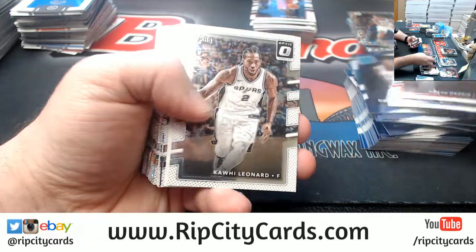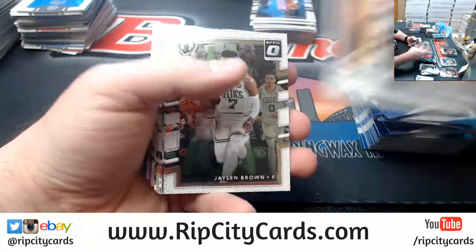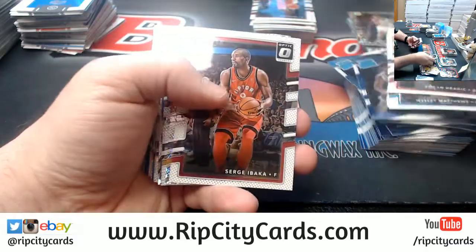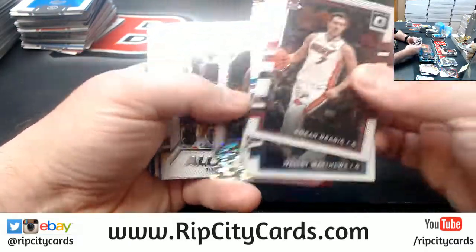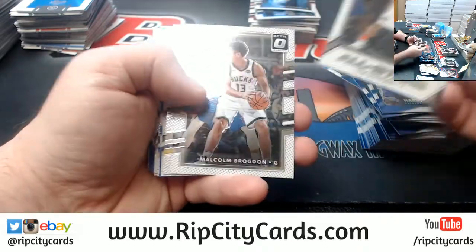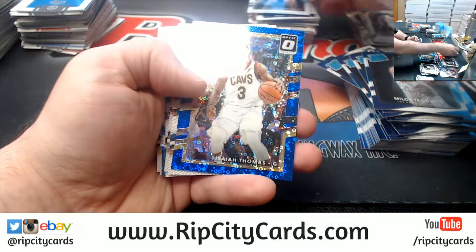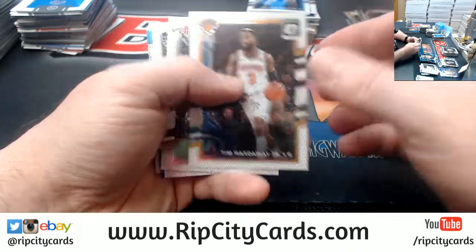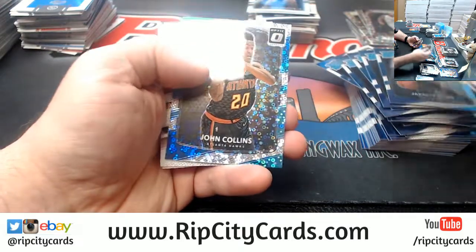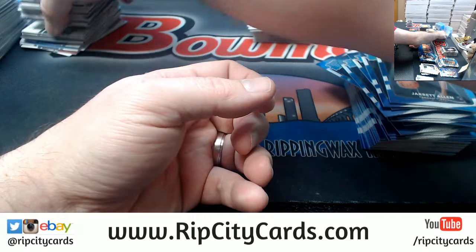Brogdon. Durant. Irving, Kyrie, that is, and Isaiah Thomas to 50, Cavaliers. John Collins, rookie fast break.